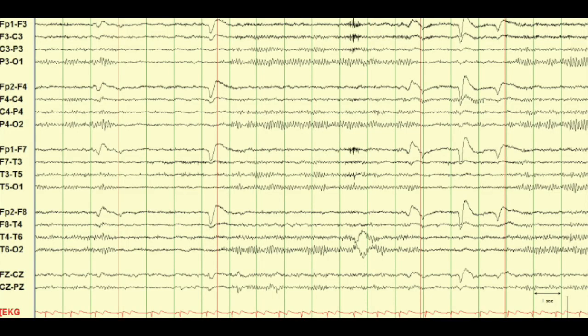It looks like the brainwaves in the scene are flat, which if she was dead, that would be accurate. But a real EEG of a live, awake person looks different — you'll see these little squiggles all over the screen that represent awake brain activity. Here's a clip of an EEG of an awake person. You just see some scattered brain activity, brainwaves, with variable frequencies.